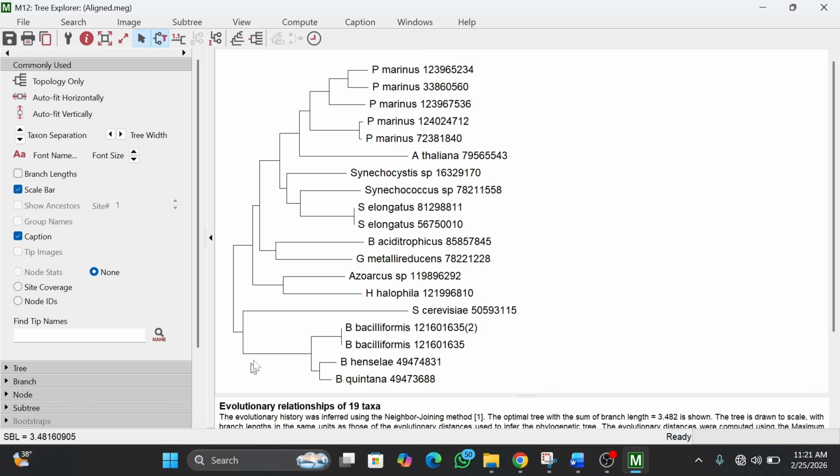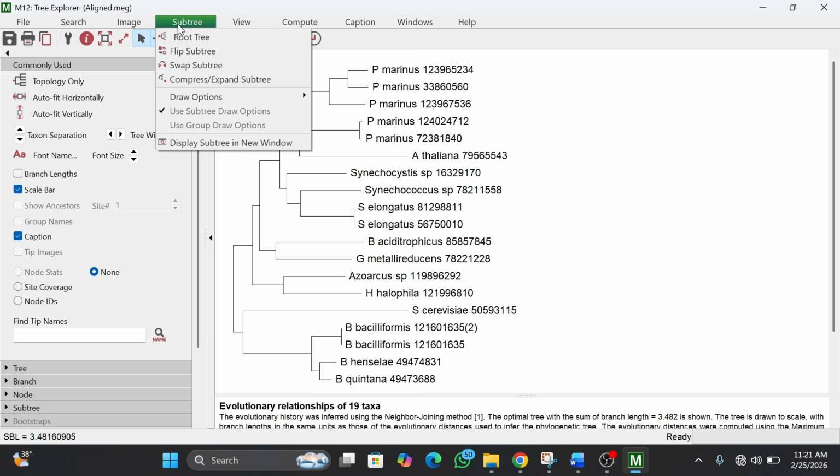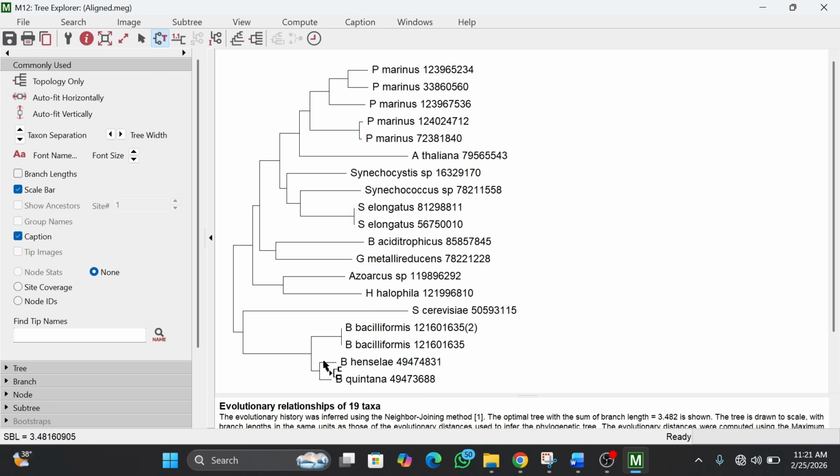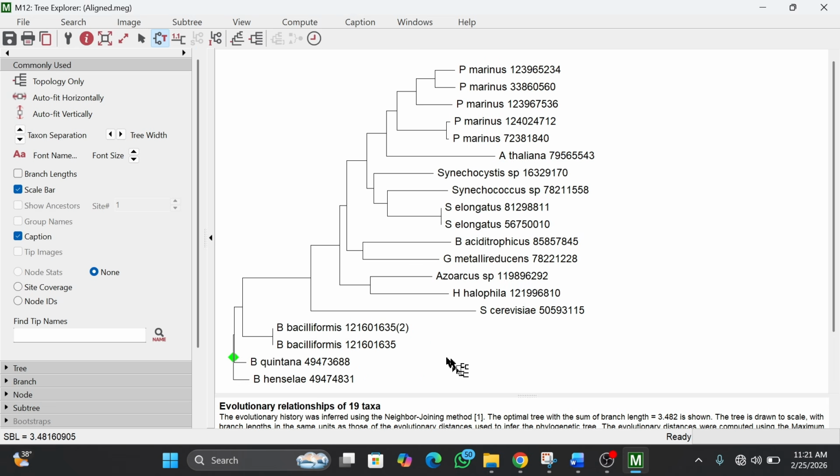So if we pick a branch that can serve as an outgroup, a distantly related sequence, let's go ahead and root the tree. Click on root. Here we have our rooted tree, showing the direction of evolutionary divergence.